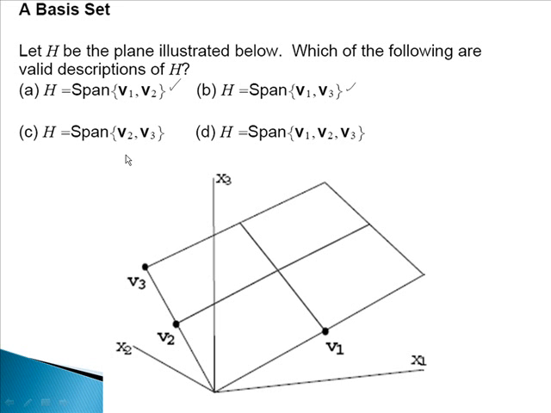Now if I look at part C, I see that I only have v2 and v3. These two vectors are going in the same direction, so there is no linear combination that will provide me with points over on this side. Any multiple and any linear combination of them will just give me vectors in this line formed by those two. So far A and B work, C does not. Now D works as well because we do have this vector v1 included. So by some linear combination of those three, we can arrive at every point in the plane.